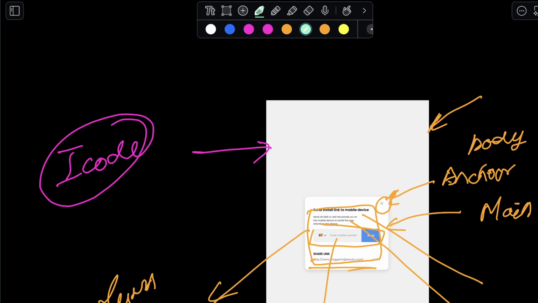Inline is how you write the text, I guess.